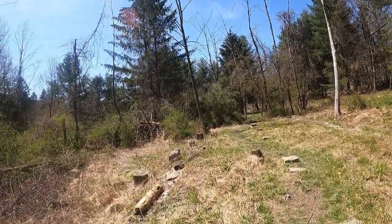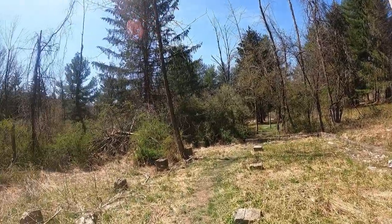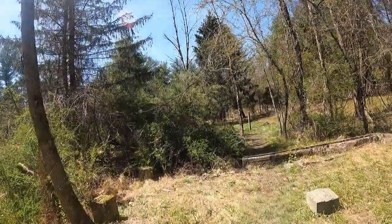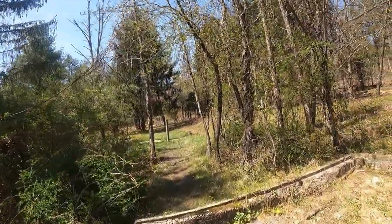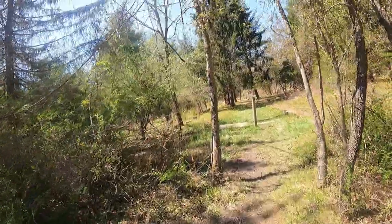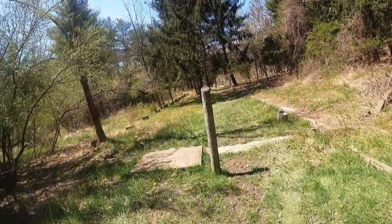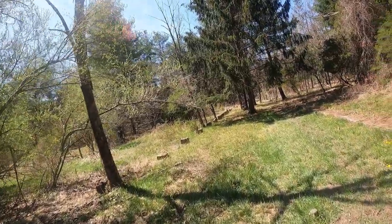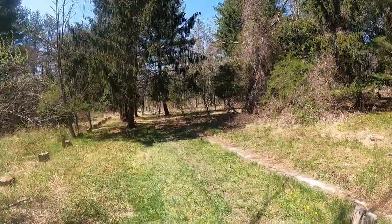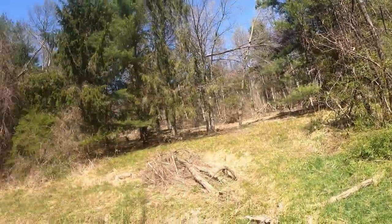It's pretty amazing to be walking through history like this and not even knowing it was here. If I hadn't come across the video on YouTube, I would have never known it was here. And of course back then the government kept this secret from the public — the public didn't even know it was here. So this is the other barracks right here — this would have been the door that you entered the barracks, and it goes down through here. This is the second barracks, so barracks one and barracks two.